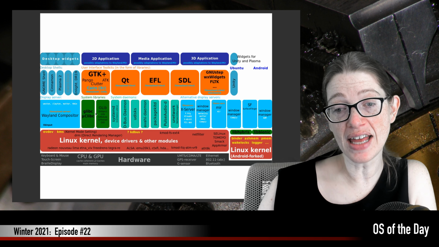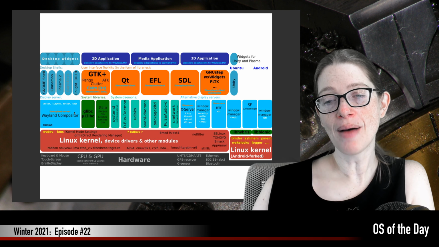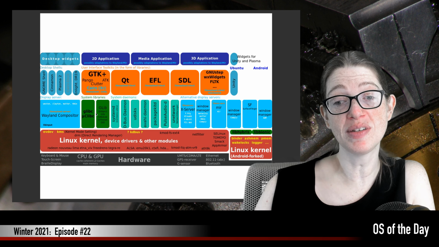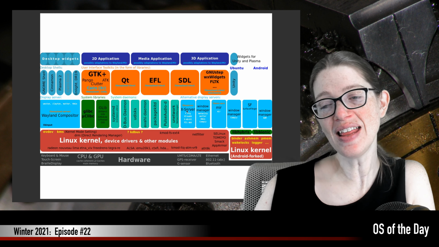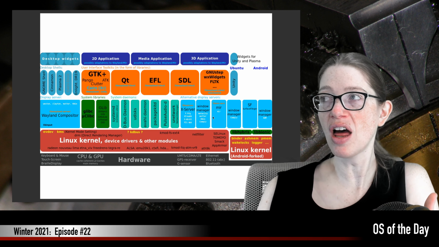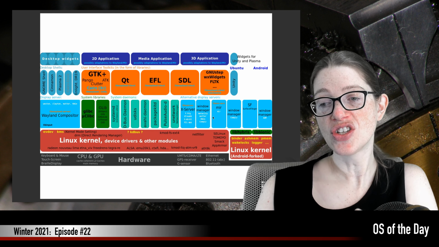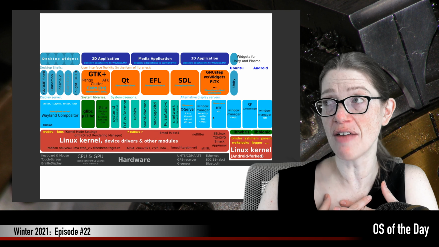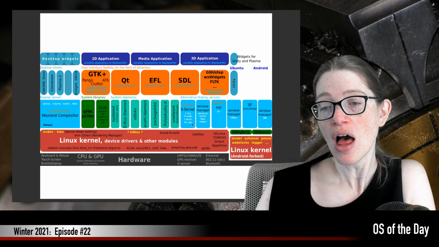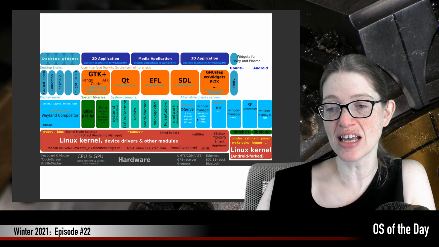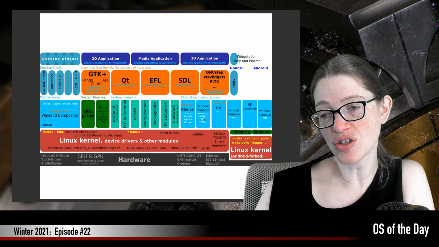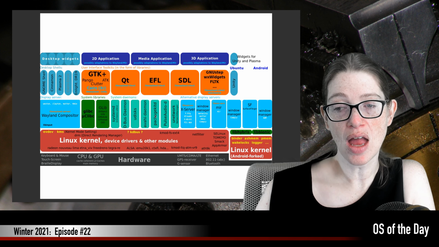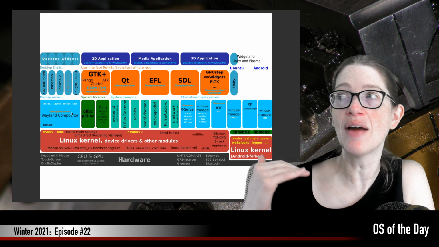And then sitting on top of that in more user land, you have the base libraries that everything else is built on. So ones that you'll be familiar with are glibc and the X server. And something that's really confusing, I think, to a lot of people is how many different versions of X there actually are. I started by using X11R5 and X11R6, which is one of the different X servers that you can have. But a lot of people these days actually use X386, so there's other versions. Some of their window managers also live down here, and you've got other basic libraries like audio libraries, and so on and so forth. So those are your base libraries that everything else is built upon.